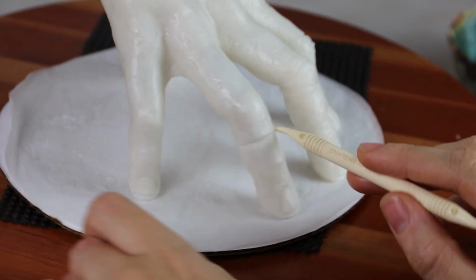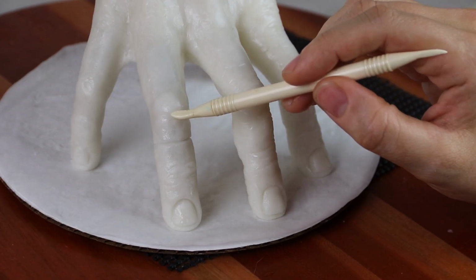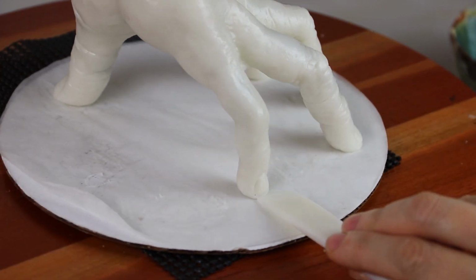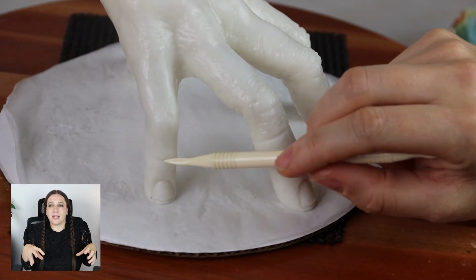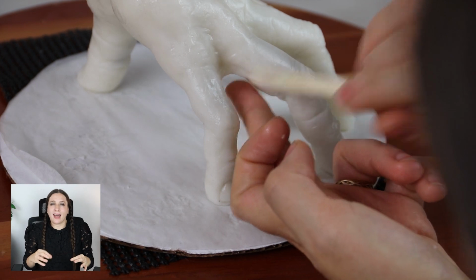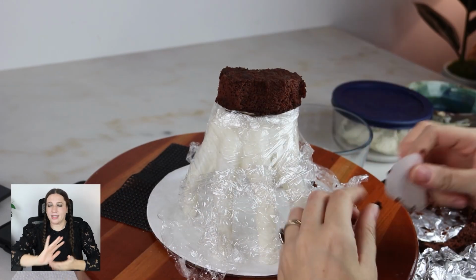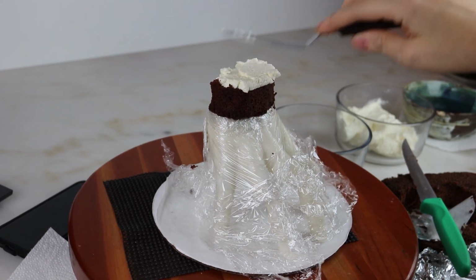I love detail, if you couldn't tell. And this hand was really fun because I got to make it even more detailed than a normal hand. I felt like it gave it so much more personality the more detail I put into it. It's not a real object. I want it to look super realistic, but it's a little bit more monster looking than a normal hand. So I really played on that and made it look extra creepy with extra folds and textures that you didn't normally see on just a standard hand. I just used some leftover cake from a recent cake order that I had and some leftover buttercream as well.